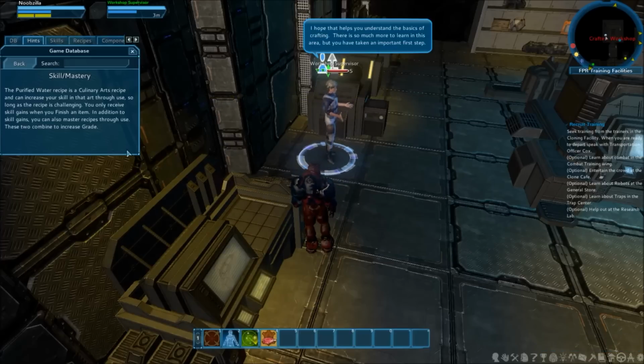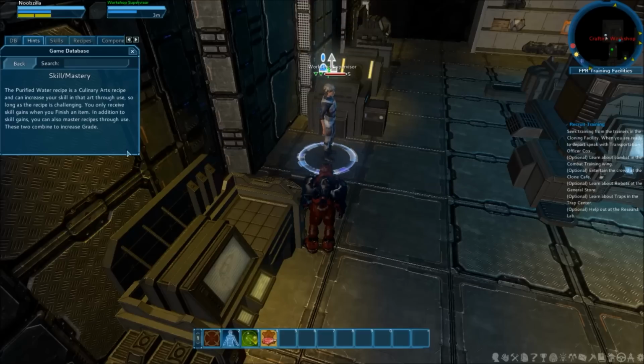Okay, skill mastery. The purified water recipe is a culinary arts recipe and can increase your skill in that art through use, so as long as the recipe is challenging. You only receive skill gains when you finish an item. Okay, in addition to skill gains, you can also master recipes through use. These two combine to increase the grade.